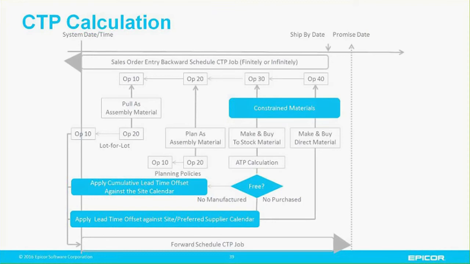The multi-level pullers' assembly and planners' assembly requirements are created within the CTP job if stock is not available for the sub-assemblies. For other manufactured and purchased parts, the projected balance available at the scheduled requirement date for the material is checked, and if there is not sufficient quantity to meet the requirement, the lead time of the part is then built into the schedule. The result is the calculation of the expected shipment date for each shipment. When capacity or material constraints exist, this can result in the calculated shipment date being later than the customer's request date.